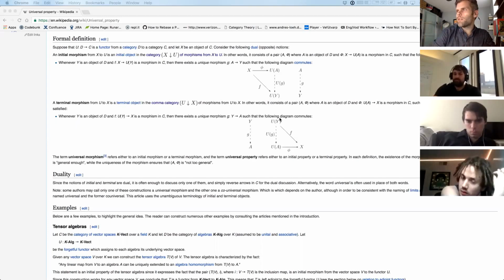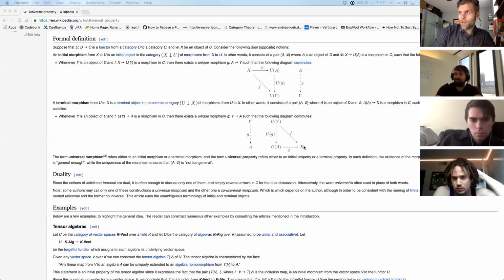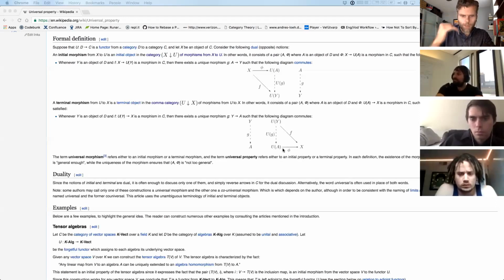And so what we have here is a whole category of morphisms that have this shape, going from U of Y, for some object Y in a different category, down to X. X is fixed, so all of them go to X. There are morphisms from U of Y to U of Z if there is an arrow in the source category from Y to Z. And then there's some terminal object in this category that has a unique morphism from all such other arrows, right? So this phi here is at the bottom of that hierarchy.